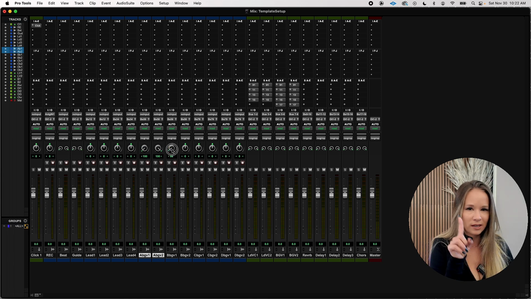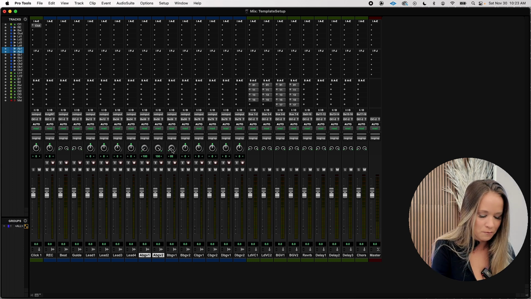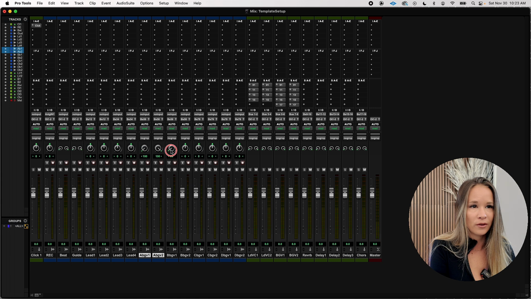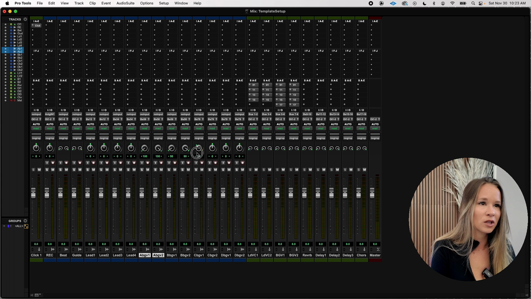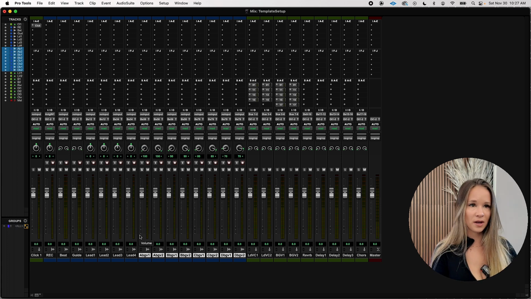And if you're having trouble landing on the exact number you want, if you hold the command button, it helps slow down the increments of movement. So I'll get closer to 90, and then I'll hold command to hit it nice and on the dot. And then I'll go like 80, 80. So satisfying to land on the number. And then 70, 70. And that'll be a good little stereo spread. There's your panning. And then in my template, I do like to have all the background vocals turned down a little bit.